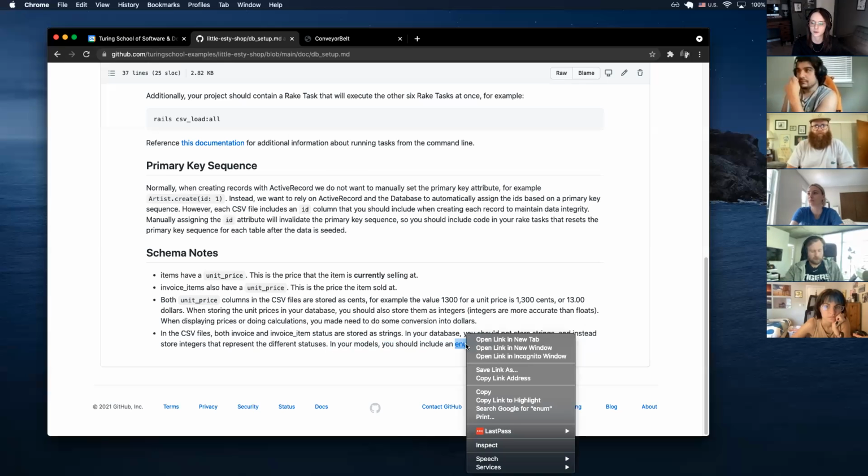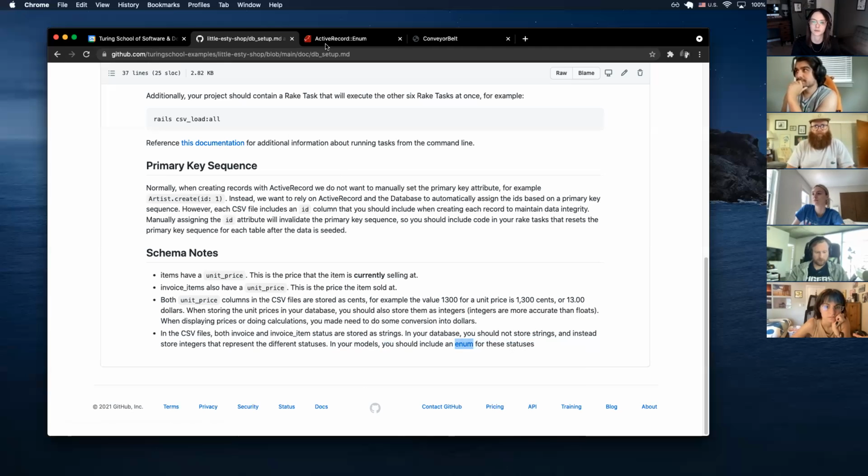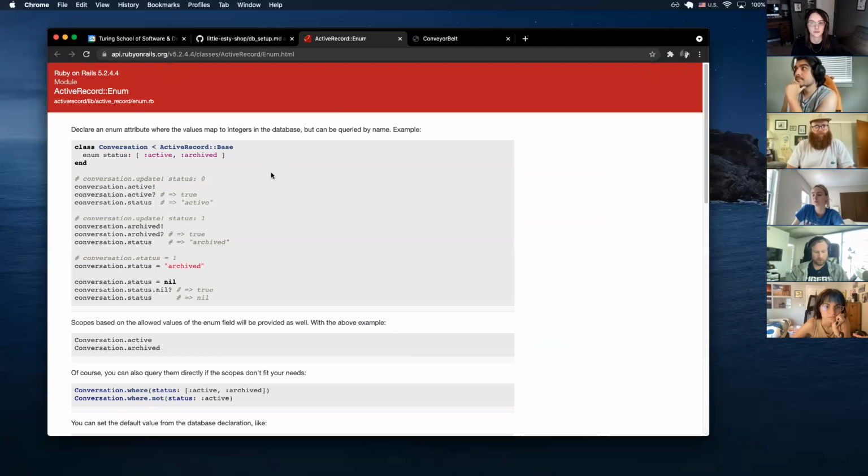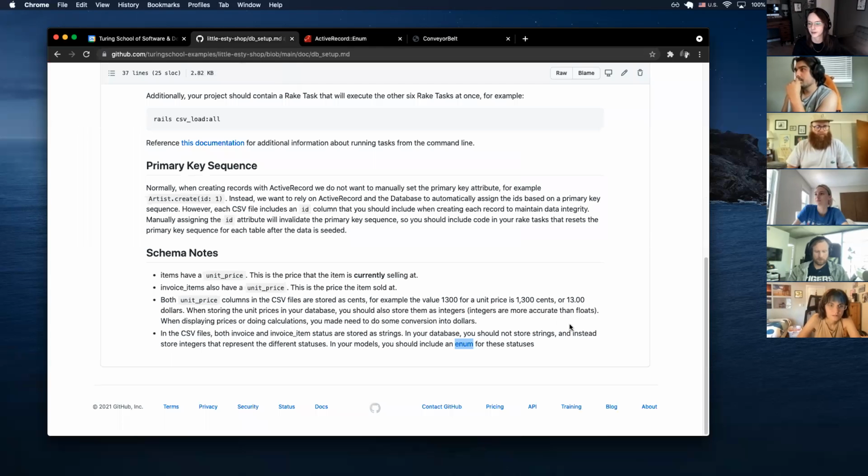Some of you may have explored enums for your previous project. But if not, this is the time to start looking into this. And there are a lot of advantages to using enums. They are very flexible for adding, for example with status, you could always add another status down the line that would be accepted as a status for an item. But your database wouldn't need to do all the heavy lifting of looking at strings. It would just be storing integers, and then your Rails app will convert those database values into the more human readable statuses that we know and love. So enums will be another interesting learning goal for this project.